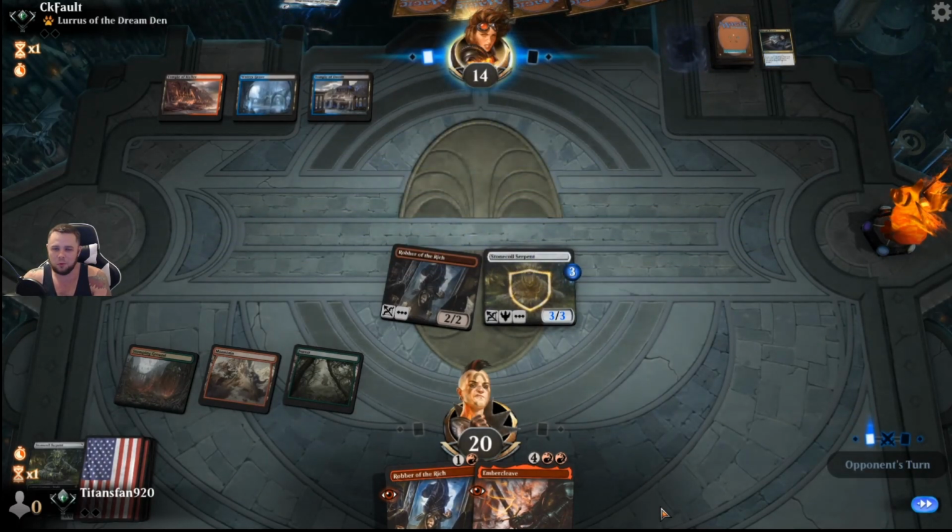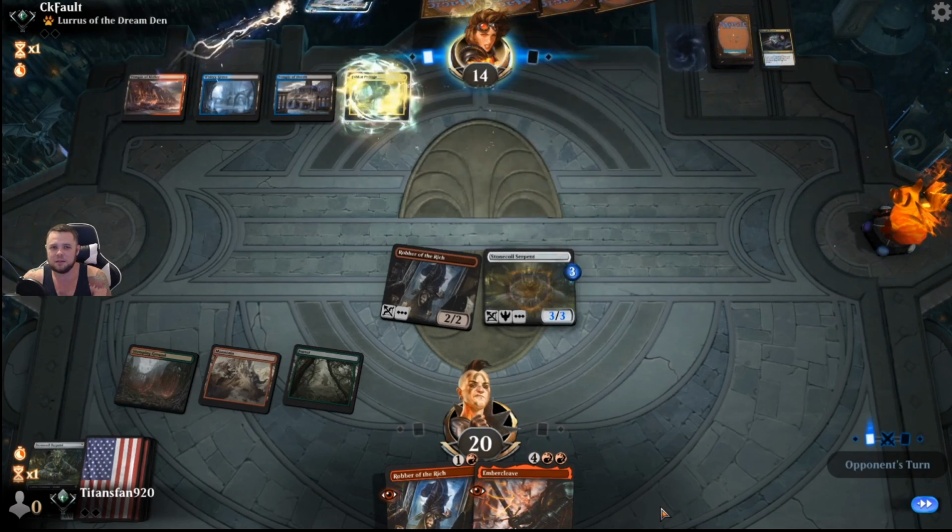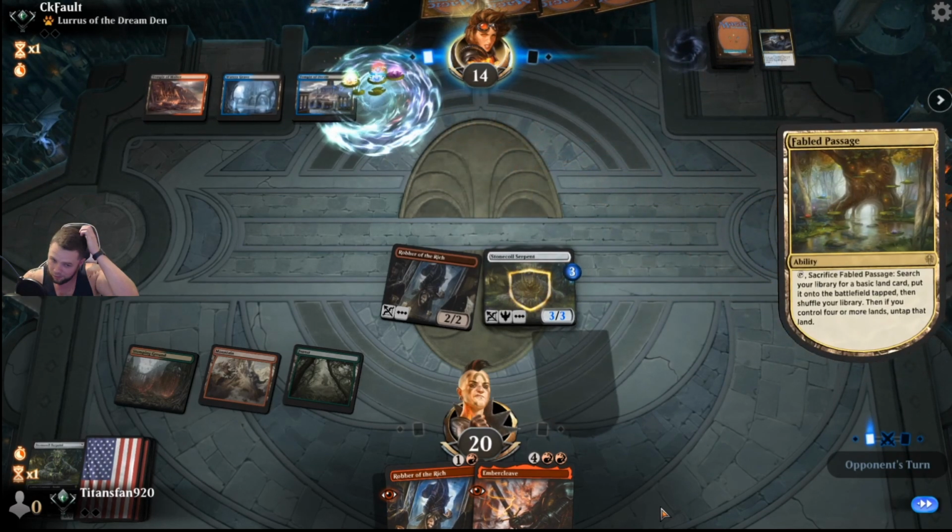So at this point I'm thinking maybe Lurus is just kind of here for free value, since they don't really have any permanents in the deck. And that's what it's here for. Hard to really tell with it, but currently it's just kind of in no man's land. So they play a Fable Passage here. Correct, Fable Passage.